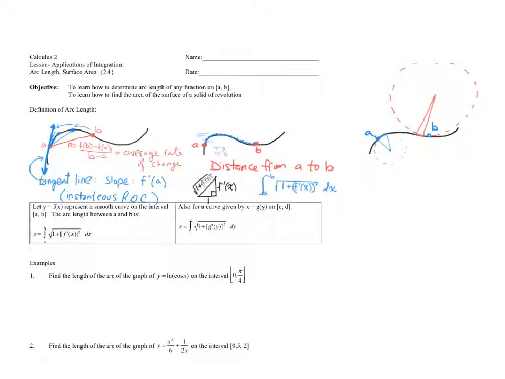So your two formulas: S equals what we just came up with. S stands for arc length, because we use A for so many other things. S equals r theta when you're dealing with circles. They designate it in geometry that S represents the arc length, so they're just carrying that over from there. The other formula is for when you're dealing with an equation in terms of y. The process is not terrible.